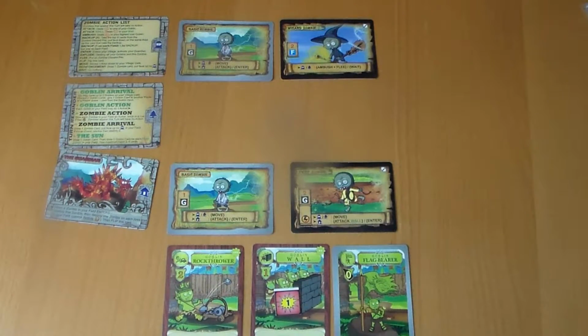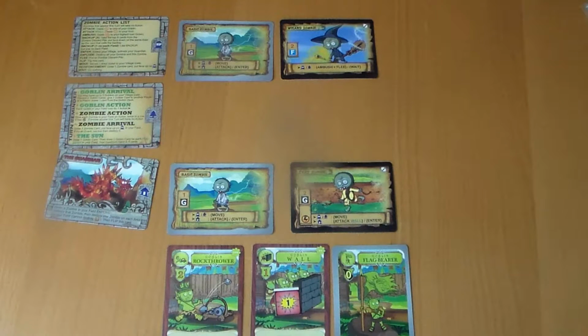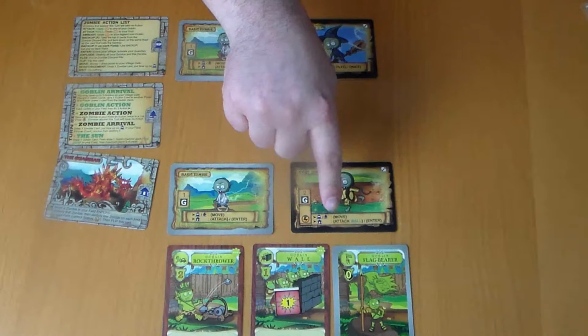Now, zombie actions can be taken in any order that you choose. You decide what order. They don't have to go from front to back like I'm going to show here, but they go in whatever you decide is the best order because they're not very bright. So the next action that I wanted to talk about is attack wall.